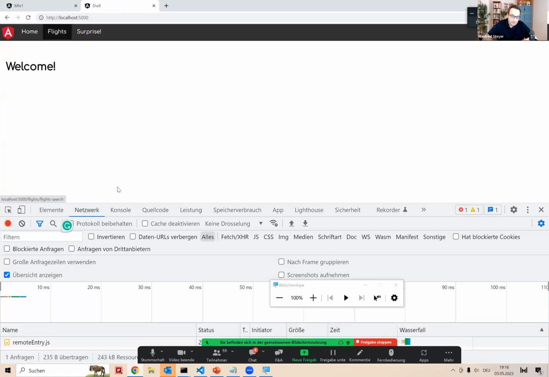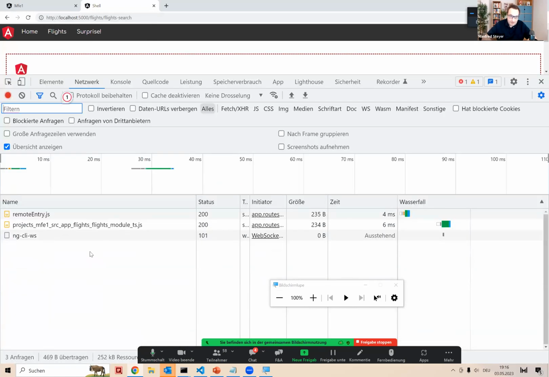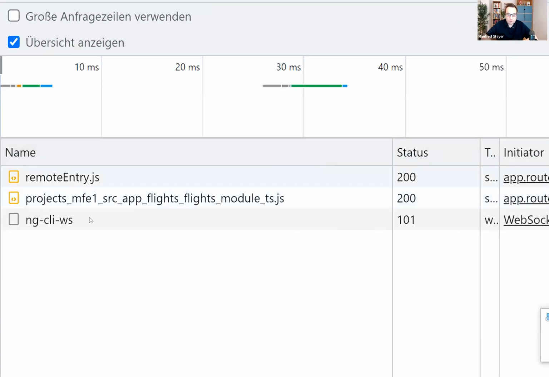If I'm clicking here on flights, then we see that suddenly Webpack starts to load some metadata from over there. The remote entry.js is just a bunch of metadata that informs about the micro frontend over there. And then we are loading the bundle. Just one bundle with this very component with the red dashboard.